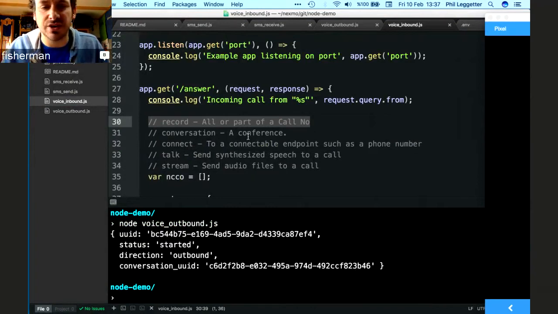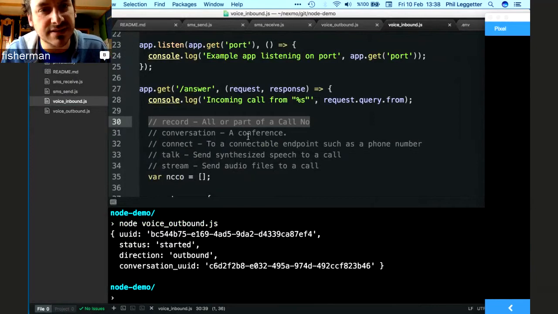For instance, calling your Uber driver, you don't really want to expose your real phone number to that Uber driver. You call into a Nexmo number or a virtual number. As part of that connect, you call the Uber driver's real number and then provide a different from number so that the Uber driver doesn't get your phone number. And the same vice versa. The Uber driver wants to call a customer. The Uber driver doesn't call the customer's real number. They call a virtual number. Within your code, you do a lookup, and then you call the customer's real number.